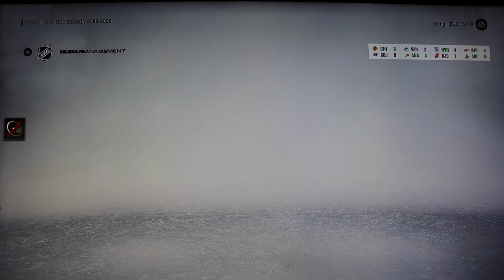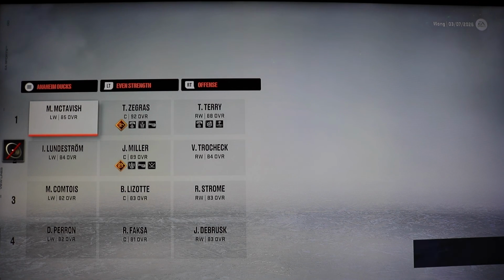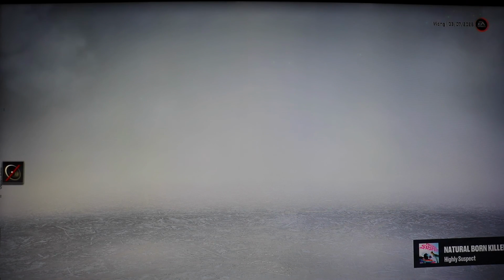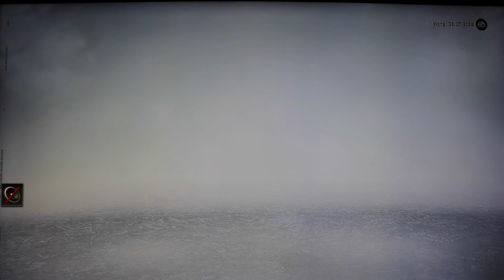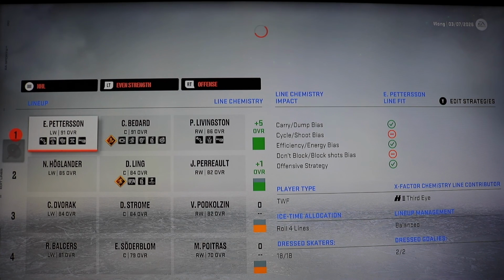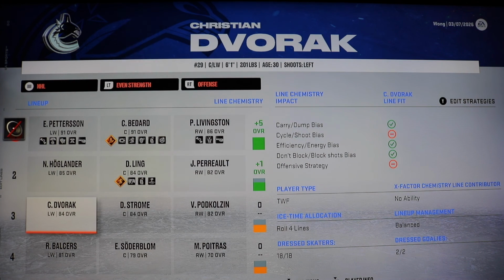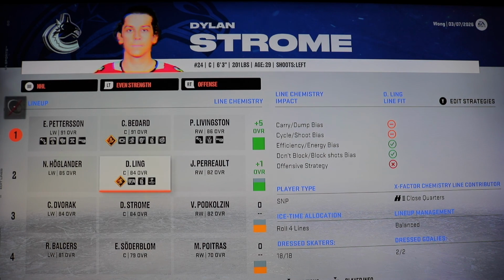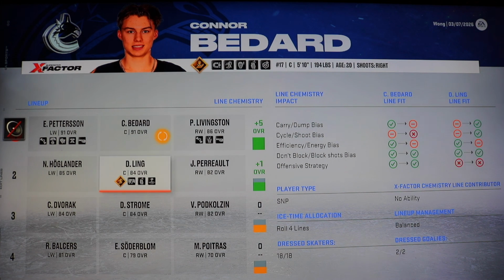So anyways, that is, well, hold on, one last thing. I'll give you guys one last look at our lines before we sign off. So on the main roster again, this is what we've got now going into basically the playoffs. So we've thinned out our forward group a little bit. It's stupid again.